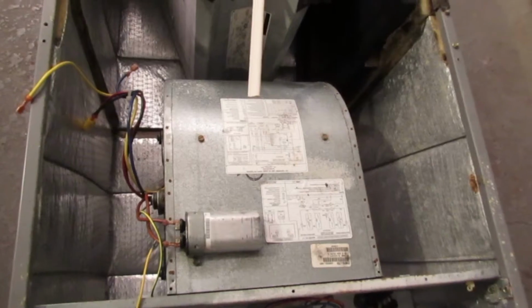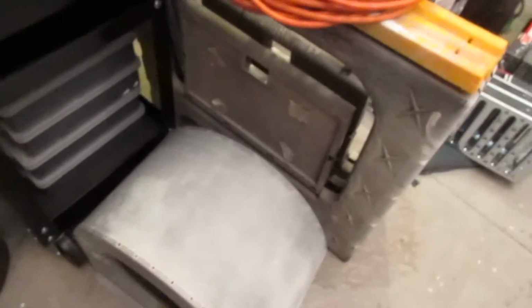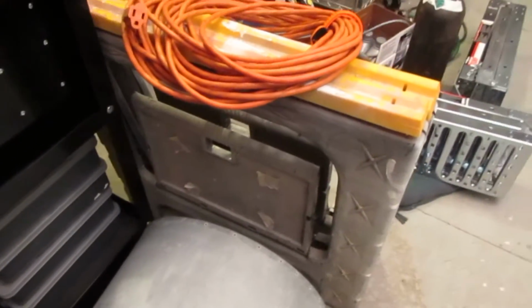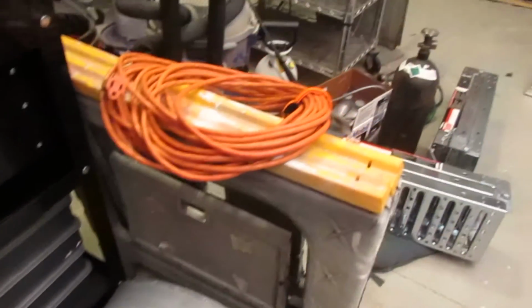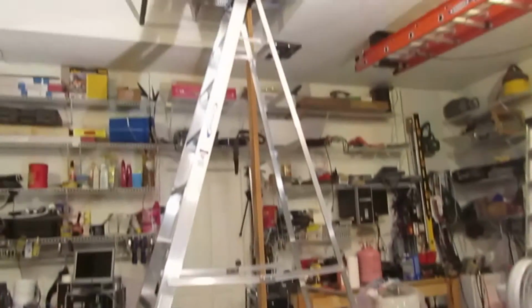This is the new air handler, used of course, but I think this blower and the one I got on the floor here are probably the same, so I might be saving this blower assembly. Of course, I won't be saving the coil or anything else that's up in that air handler, but probably the blower I'm going to save. So let me get back to work here.